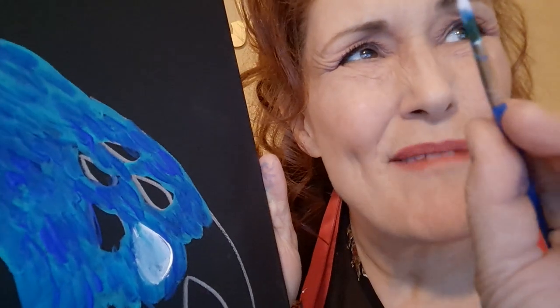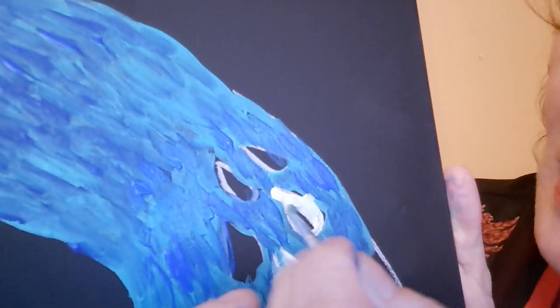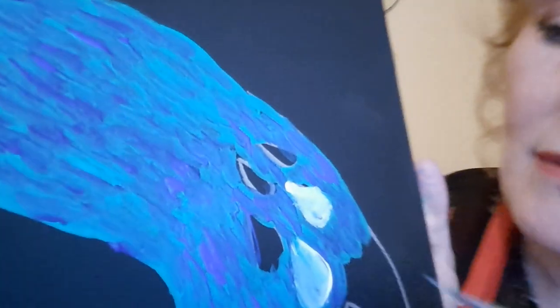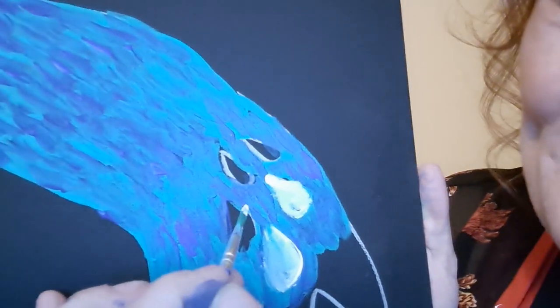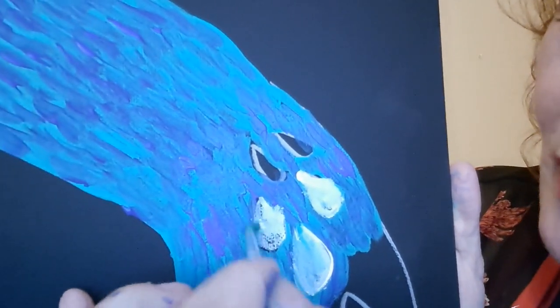And how much paint did I get? Did I stab my paint? I don't know. I just need a little bit. And I just go, and teardrop. And then scribble in his tummy. And then I keep getting too much white. It's annoying me. Okay. Because these are so little. Little tiny outline. And then scribble the body.